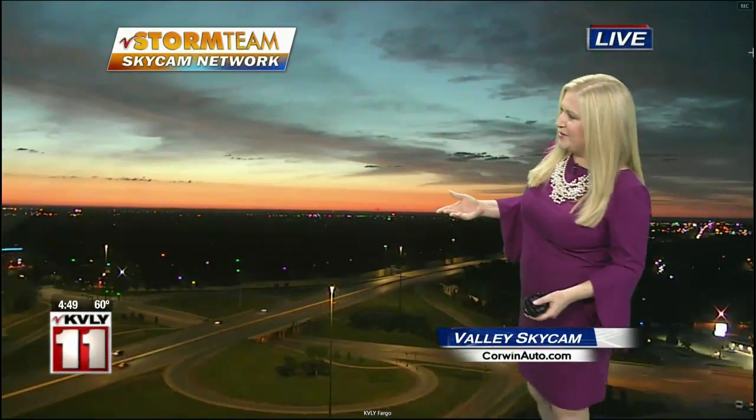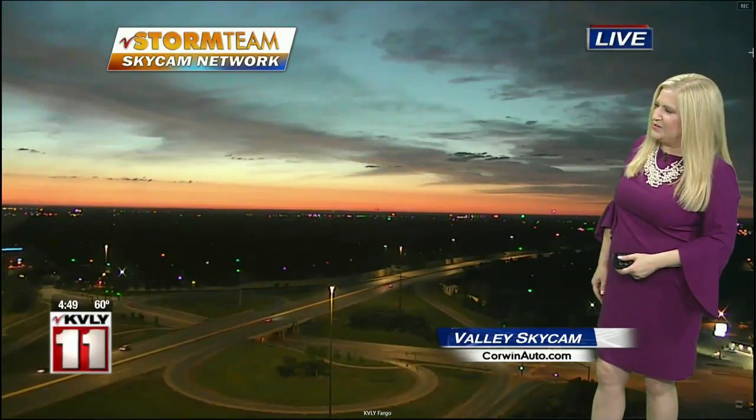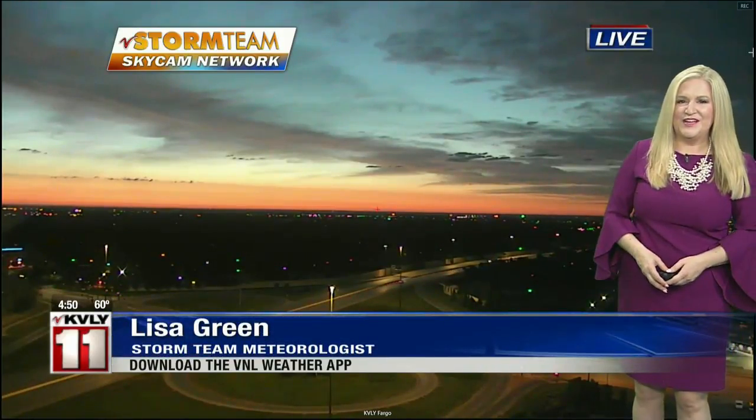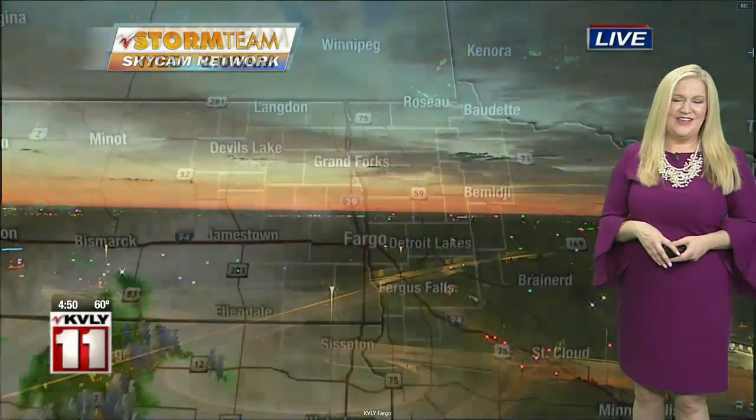Good morning. It's starting off on a pretty note today. We've got temperatures that are comfortable. We've got that beautiful sunrise here this morning for us as we're looking out to the north and east with those colors of yellow and orange and blue before that sun comes up around 5:30 this morning. So starting off the day on a nice note.